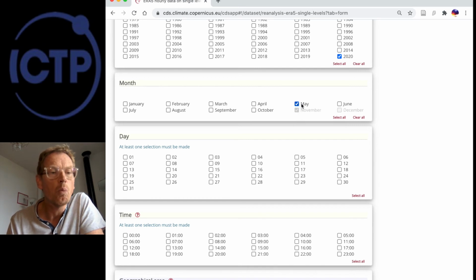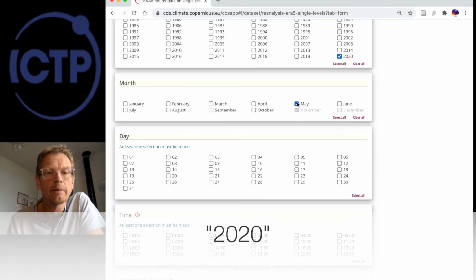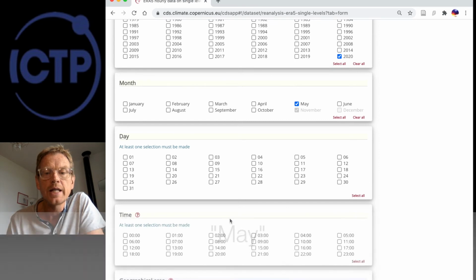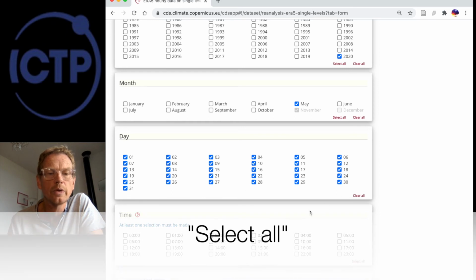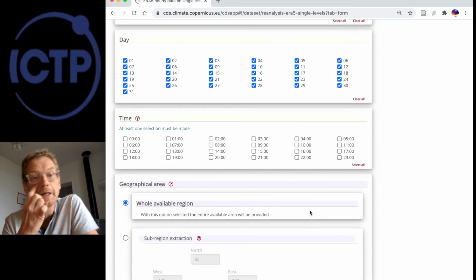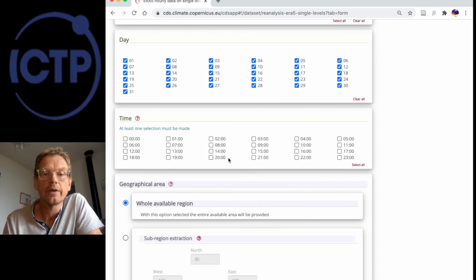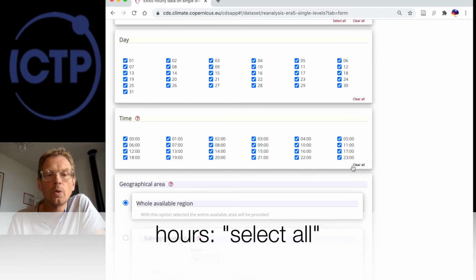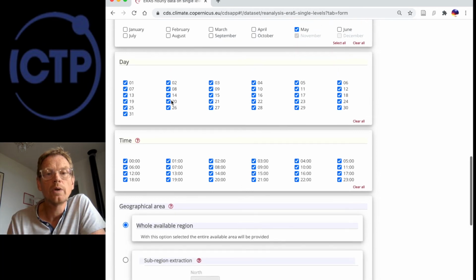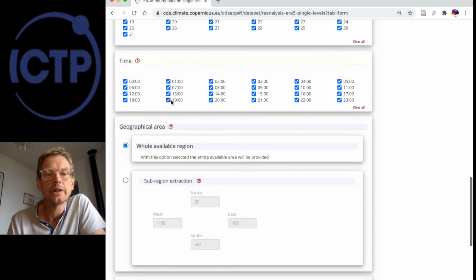So we'll just pick up one month of data just for this very first initial test. So we take 2020, I'm picking May now, if you notice. Days, well, we can actually take all the days, and you notice that instead of clicking all the days like this, we have these buttons here like select all, which enables us to very quickly select all of the days. And if you recall, the data is hourly, so we have another table here that enables us to select specific hours. Now, what I'm going to do is again select all of the hours. So we've got all of the hours for all of the days of May 2020 for the 2-meter temperature.